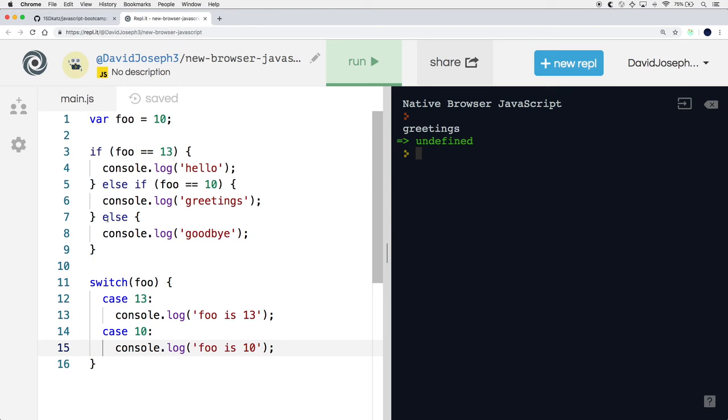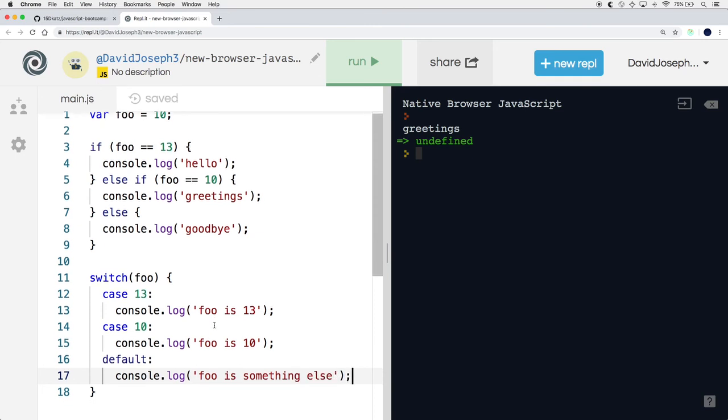But we also have to match the behavior of the else statement. So the way to do that in a switch statement is to use the default keyword. So this is the default case if none of the cases before apply. Over here, we'll console.log foo is something else. Go ahead and run this and try and predict what you're going to see in the logs.